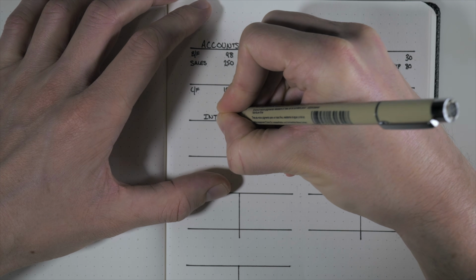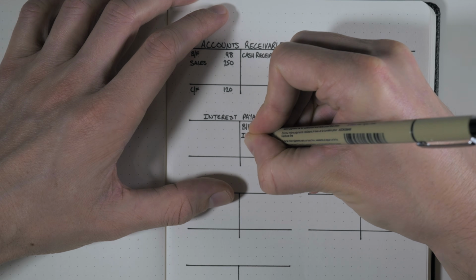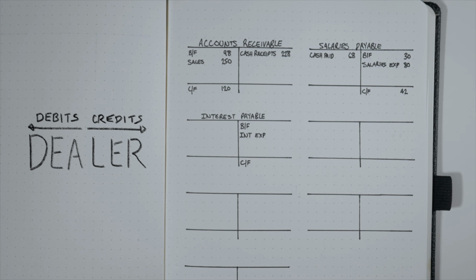Next up, we need to work out interest paid. We're going to run through this one a bit quicker because the balance sheet account that we use to work this out is interest payable, which is also a liability. So the process is very similar to cash paid to employees. That means that the opening balance, the interest expense, and the closing balance all go on the right-hand side of the T account because interest payable is a normal credit account.